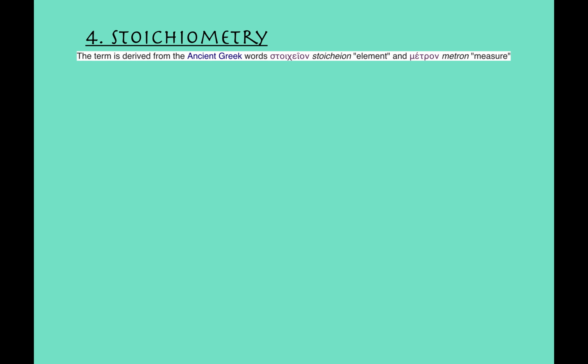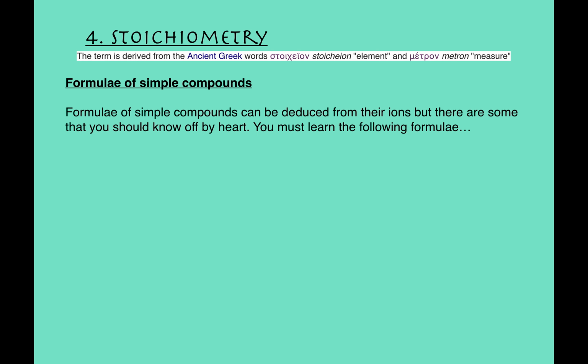So the starting information and skills you're going to need are the skills to be able to write formulae for compounds. If you can't write formulae, you can't write equations, you can't balance equations, and you can't work out quantities. Now, there's lots of different methods for working out how to write formulae, and we'll talk about a few of them in a minute. But there are some formulae that it's worth you just sitting down and learning.